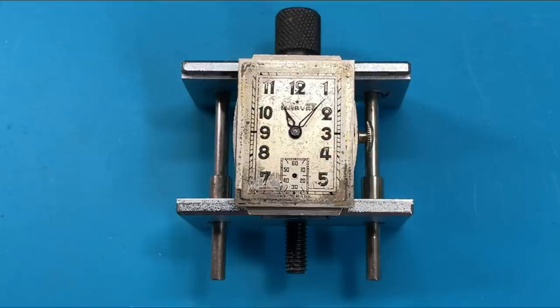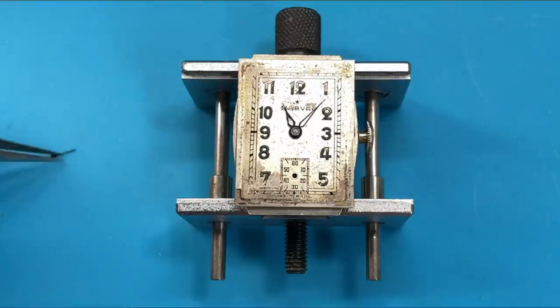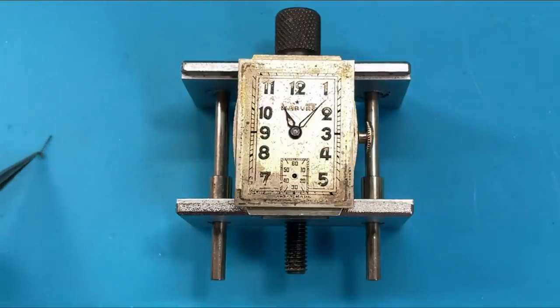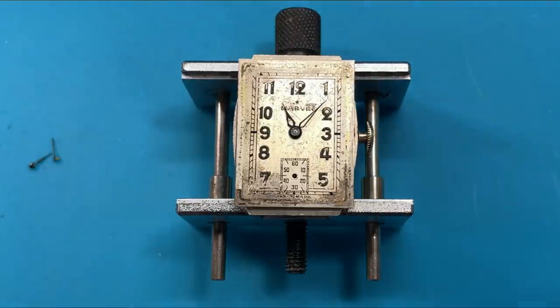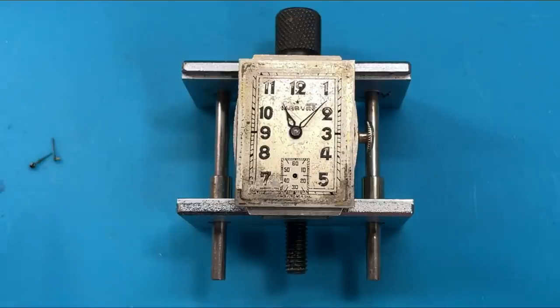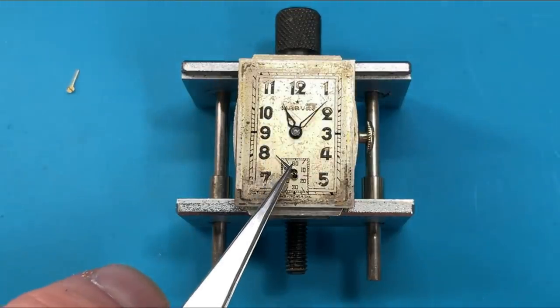So at some point in this video, I showed you that I was going to buy, or I bought some hands. And this is one of the cheap assorted selection ones. It's the only one that I found in there that's actually painted black. And then we've got the fancy one, which I paid a bit more money for, if you can call it that, which is that one. Now I know these aren't coming out very well on film. So the fancy one's the one I like. It's sort of in keeping with the other hands. So for now, I'll just try to fit that.